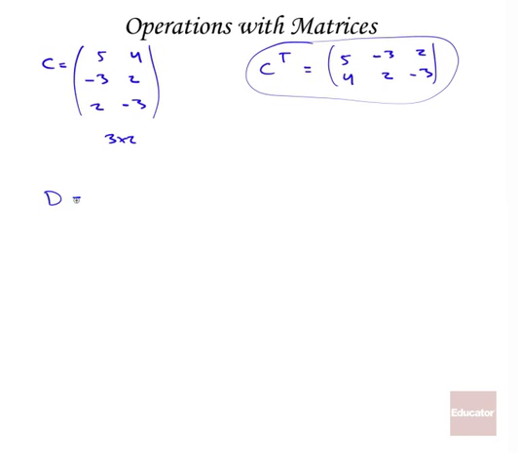If we write a 1 by 3, so let's say we have 3, 5, minus 1, technically it is a 1 by 3 matrix. So when we take D transpose, it is going to be a 3 by 1, and it's going to be 3, 5, minus 1, that thing written as a column. But again, these ones where there are single rows or single columns, we generally call them vectors. We'll talk more about that more formally in a subsequent lesson.